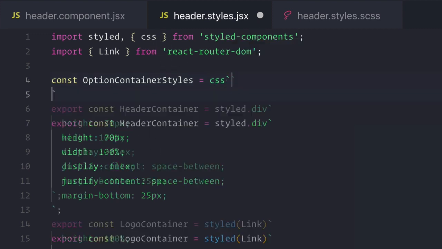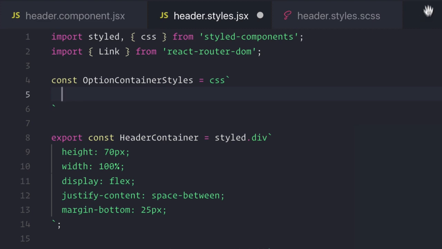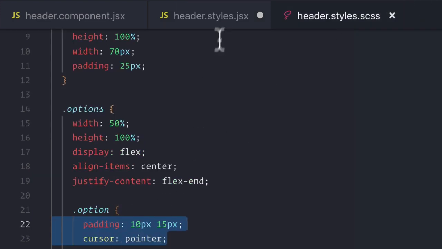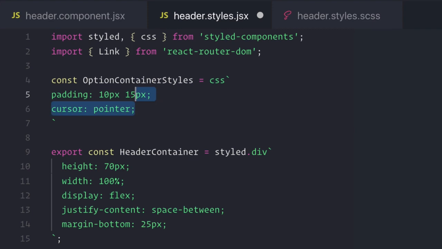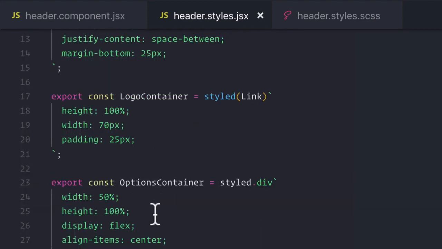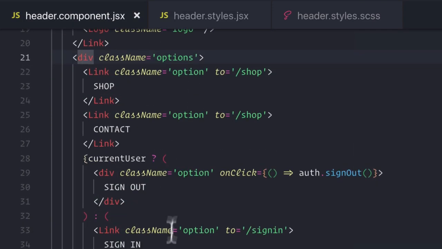We apply these strings, and now we just paste in the code that we want more than once, which is this padding and cursor code. And now, if we wanted to replace these options, we have two types of options. We have an option link and an option div, right?